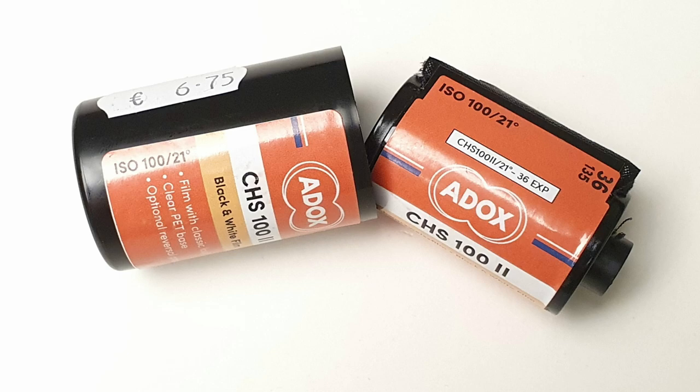A little camera that has really grown on me and I really appreciate, and a camera that I'm going to be using much more often. I'm very happy to have 3 of these cameras in working condition. This is my first experience with ADOX and this specific film.